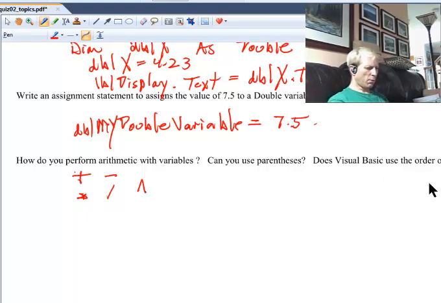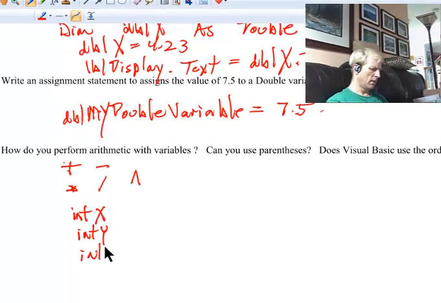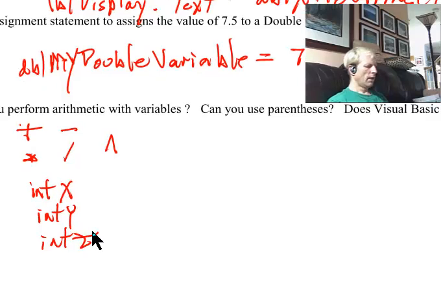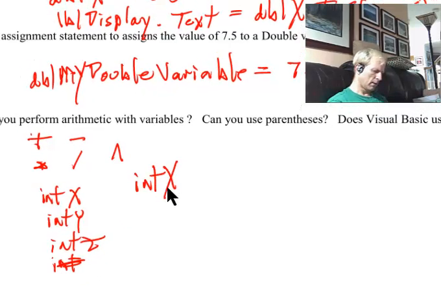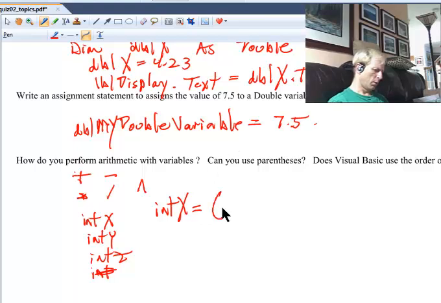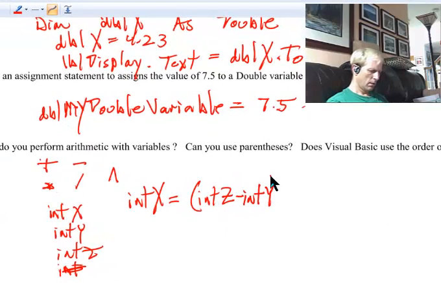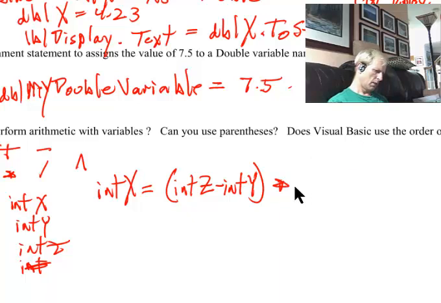Does Visual Basic use order of operations? Yes, it does. So we can have a statement. Let's say I have three variables, intX, intY, and intZ, and I can say something like this: intX equals, and then I can put in parentheses intZ minus intY times what intX is now.